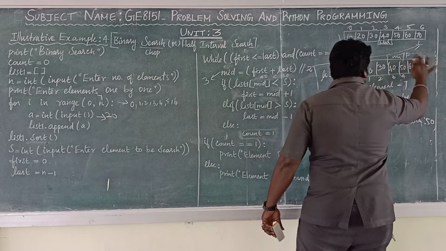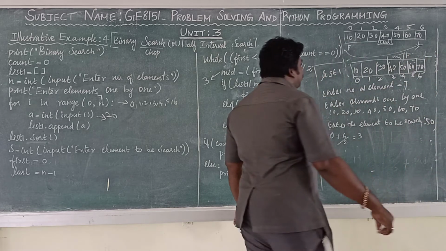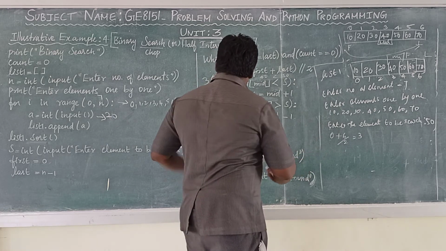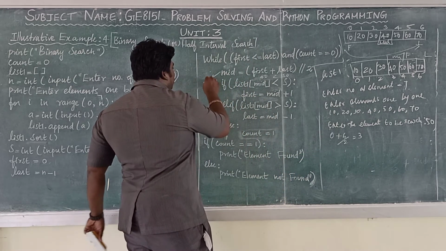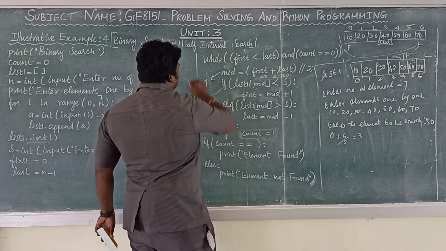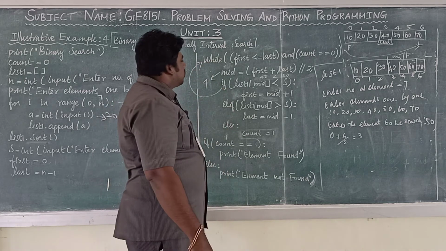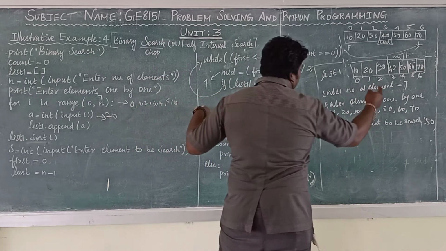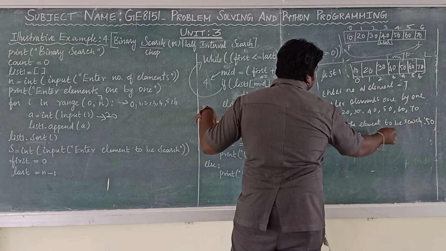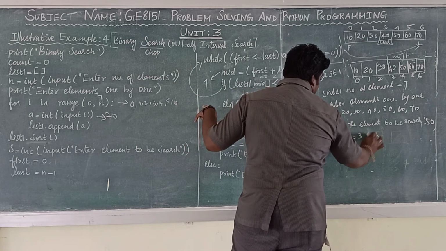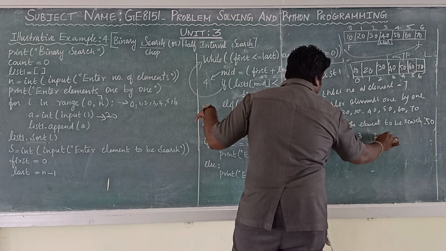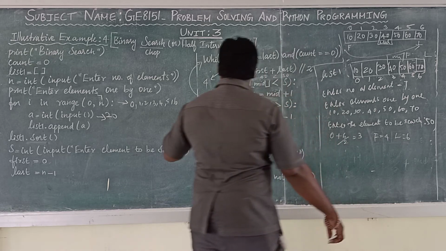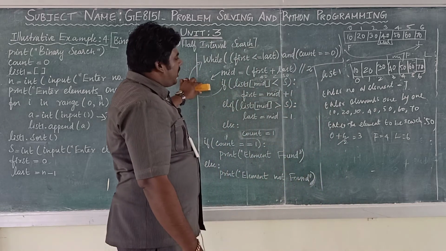So I want to make this first as here. Now which one is the first? Mid plus 1. So already 3, now 4 is the mid. After completed this, it will go again here, right? Okay, again first equal to mid plus 1. So first equal to 4 now, last equal to 6. Okay, so again I want to calculate, right?